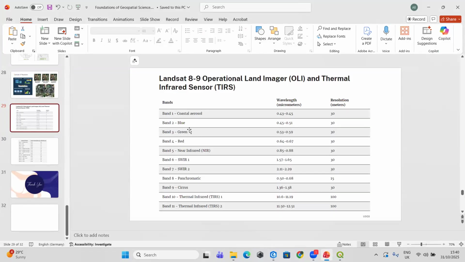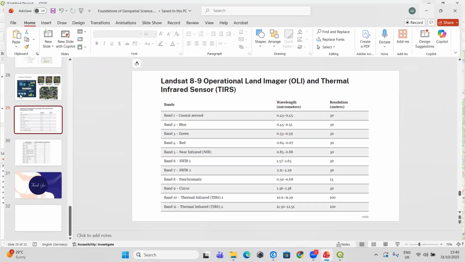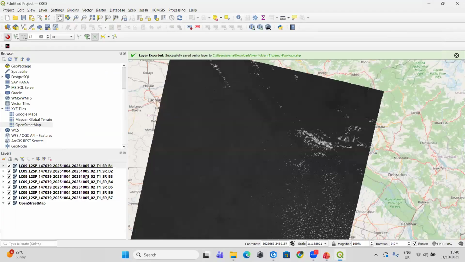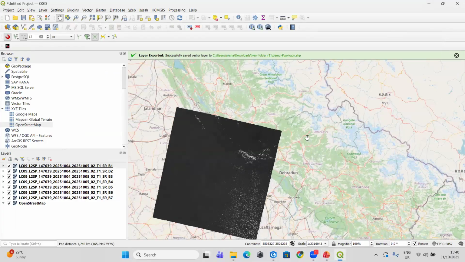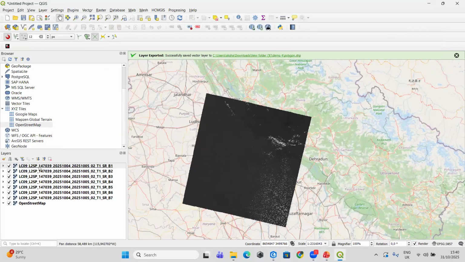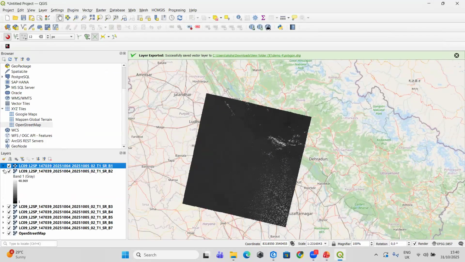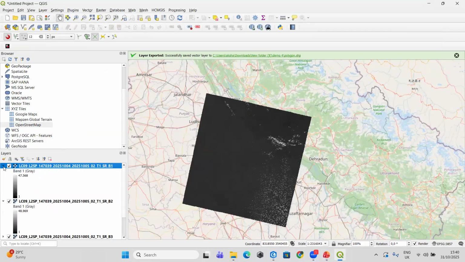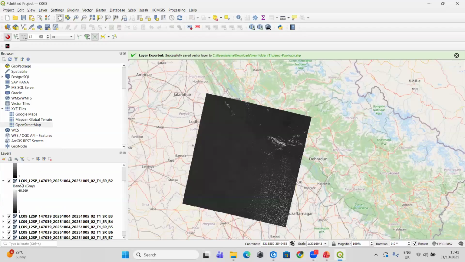Near infrared is five. So this is kind of the part of loading a raster. If you click the expand button, it shows you the digital numbers, like the maximum reflectance value.